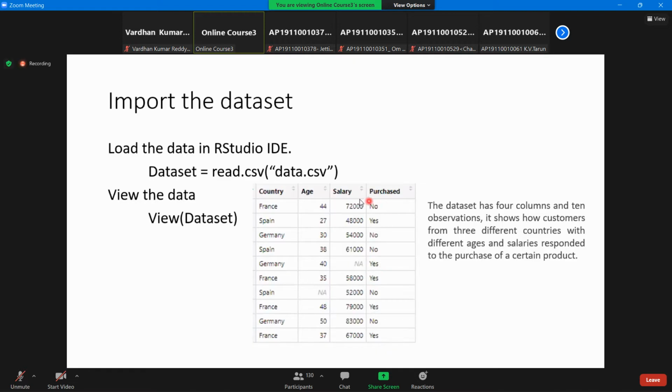In order to view the data in our environment, we use the function View. This is the name of the data set. I have named it dataset only. The same name is used here. R is a case sensitive programming language, so there is a clear difference between lowercase and uppercase. Here V is a capital letter.